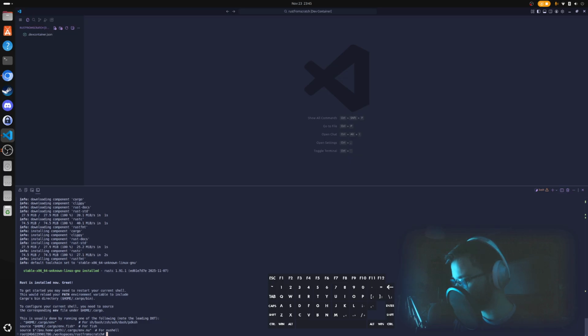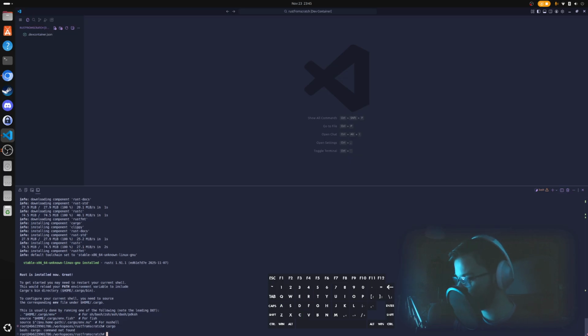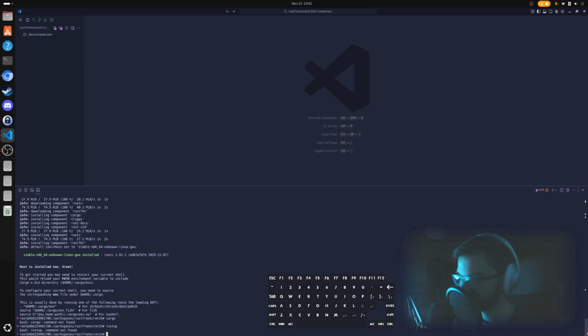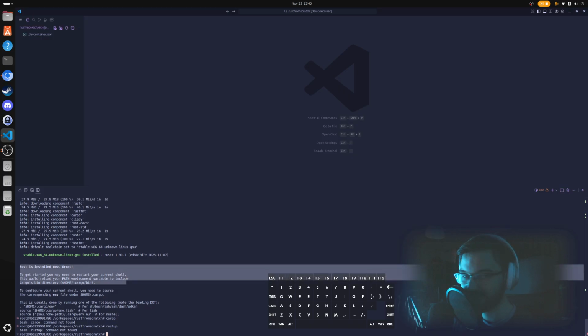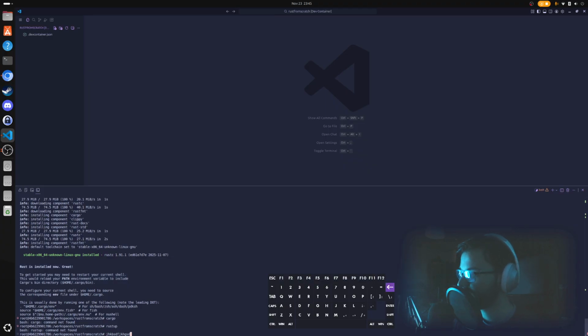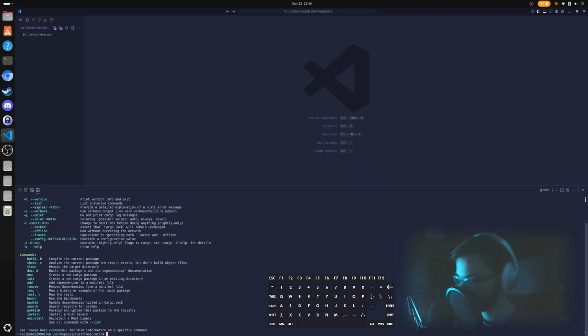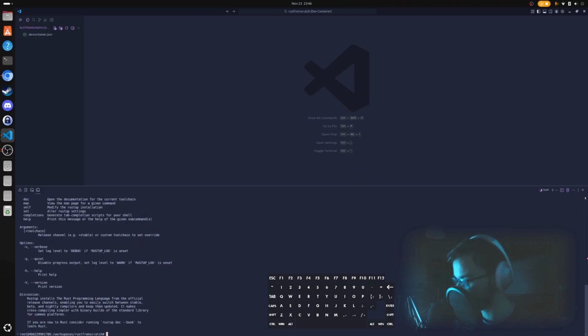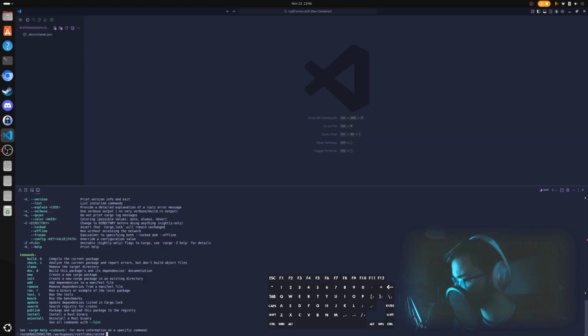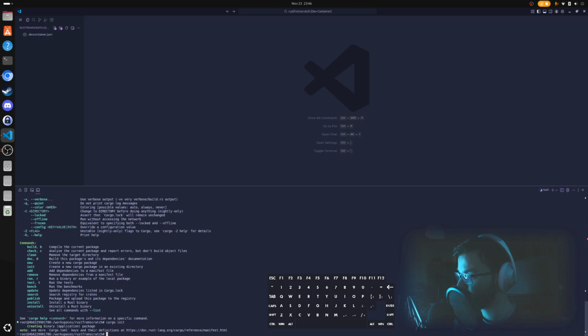Great. So you might be wondering, you might be eager to try Cargo or Rust, but you can't yet, right? Because this installer, it added some stuff to your system. But our shell that we're in right now, it's not really up to date yet, right? So all you need to do is you restart bash, and then you can actually see that you do have access to Cargo and Rustup, right? The toolchain. So this is Cargo. This is going to build your project, and we can already get started by typing Cargo init.